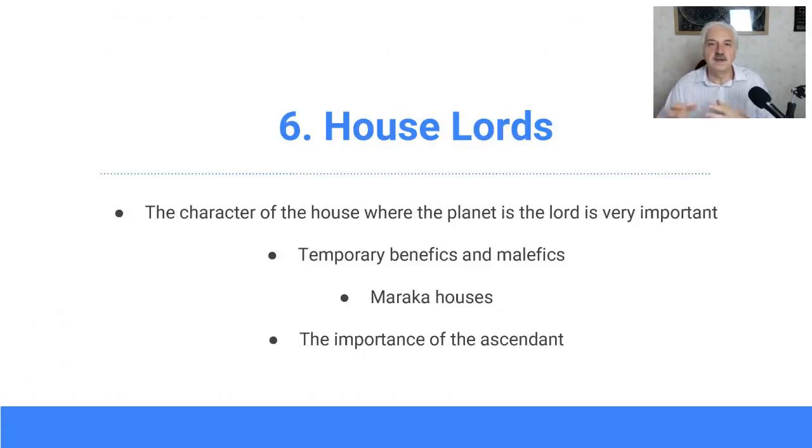And here we have other nuances. More nuances: Maraka houses, houses like the 2nd and the 7th. They're usually considered to be quite good. The 2nd is the money, the 7th is the partners, but they have some nuances. For example, the 7th house is the 12th from the 8th, and the 8th is the length of life. I won't overload you with information today, but we discussed these nuances. Some houses can introduce potential problems.